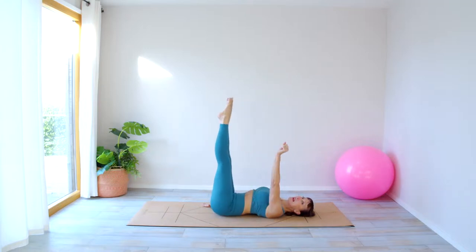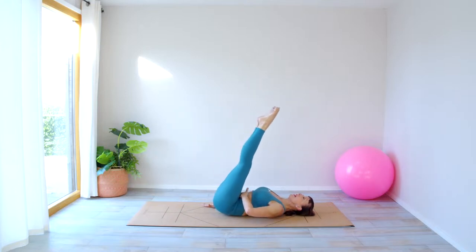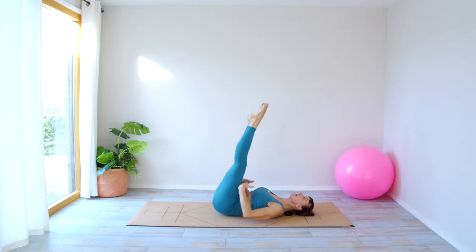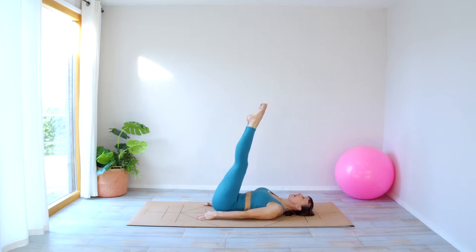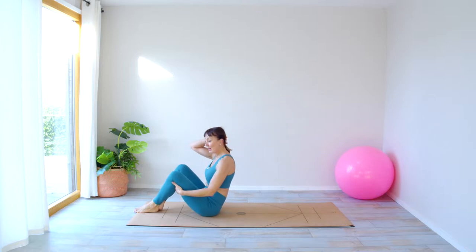So it's not a big lift up. We don't want to be doming. We want to be pulling in. So it's all coming from that deep drawing in on the abdominals. You can hear it in my voice. And one more. And up, well done. Bend your knees, bring yourself up to sitting.